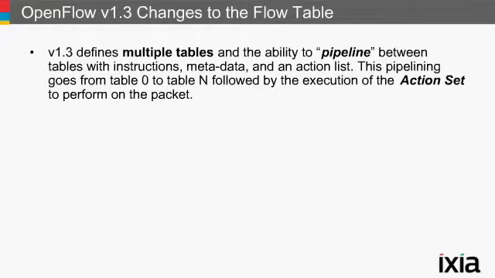A switch can also send up a flow removed message. Maybe there's a timeout configured where flow entries will time out if not used, similar to a MAC address table. Switches can also send port status indications. So if a port on a physical switch goes up or down, it can indicate port status changes. There's also a whole host of error commands, and with those error messages, there are also sub-commands to indicate more detail about the error. And I discussed already the hellos and the echoes.